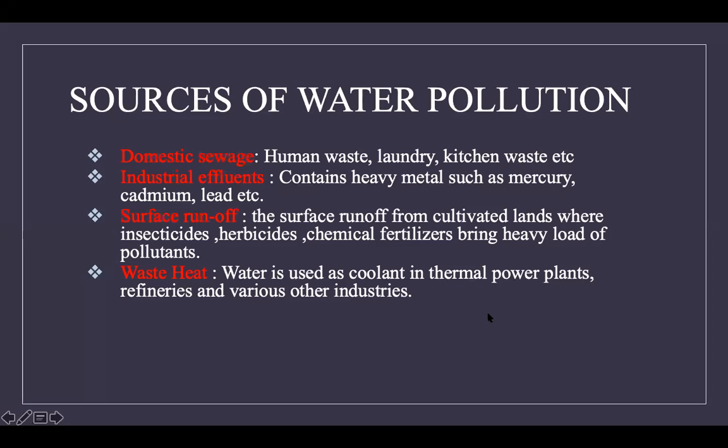In many cases, we know water is used as a coolant, especially in thermal power plants and also in refineries and a few other industries. Here, the waste heat from these industries in the form of hot water is directly discharged into the nearby water bodies, like rivers and lakes, whichever acts as the receiving water body. When hot water is directly discharged into the water body, it increases the temperature of the water body, which directly affects the aquatic organisms. It also affects the amount of dissolved oxygen content in the water bodies.